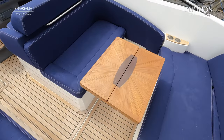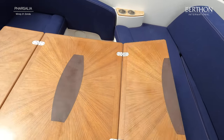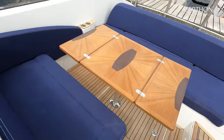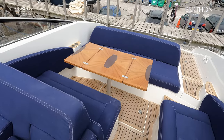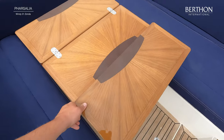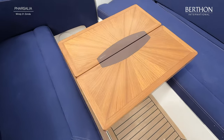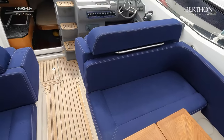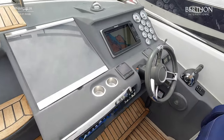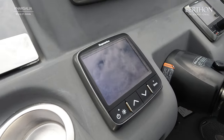Just taking the cover off this table — still in near-new condition as you can see. She's been really well maintained and the table turns around to create a bigger space for dining. She's a 2014 model, still in her first ownership, originally purchased in the UK, went to Corfu, and has just arrived back with us two months ago.